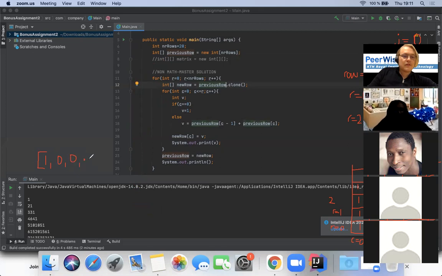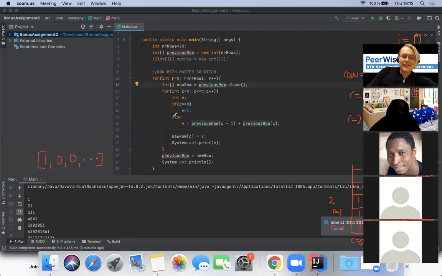That's what we have, right? So the previous row for me is short. The new one that we create is longer if I try to visualize it.